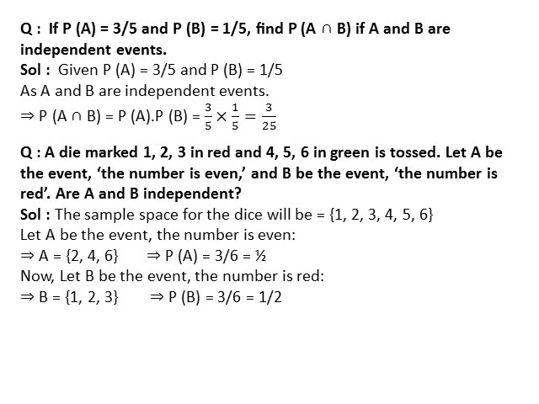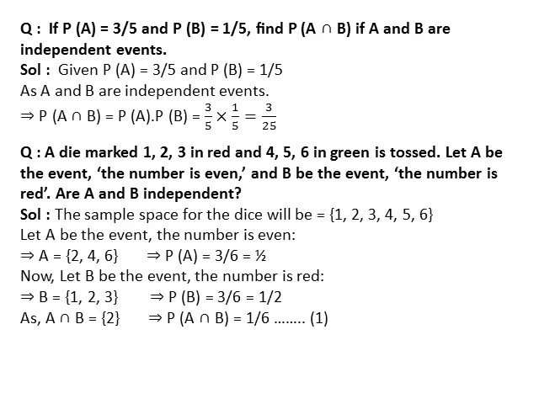Now, let B be the event that number is red. On the dice, 1, 2 and 3 are written with red color. So, favorable outcomes of B are 3. So, probability of event B equals 3 by 6 equals 1 by 2.